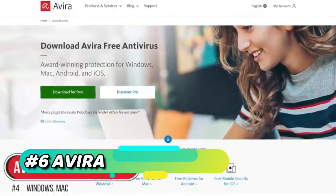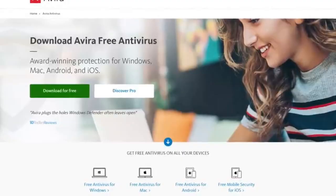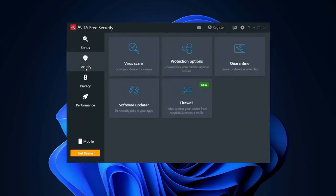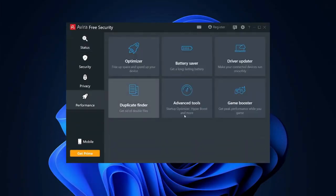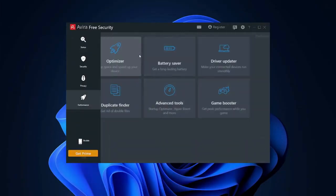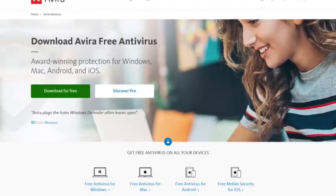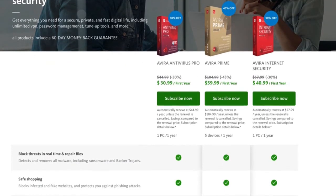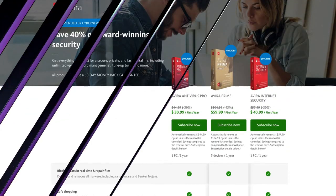Next up, Avira. It's a pretty popular choice, and I can see why. They absolutely smashed the latest testing with top scores in every category, from a firewall to device optimization and a safe shopping browser extension. There's also a VPN and a password manager. The apps are pretty simple, yet there are a lot of security features in there. But the VPN has an annoying 500 megabyte limit, unless you buy their most expensive plan. Plus, the cheapest one only protects one device and lacks a few features, like the optimization. Just like the previous two options though, Avira's plans are pretty pricey.